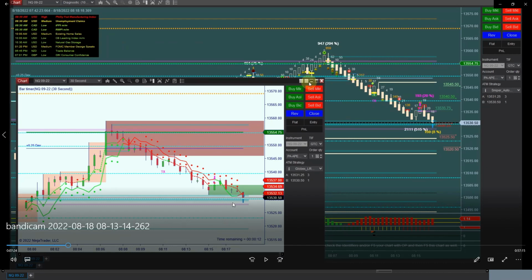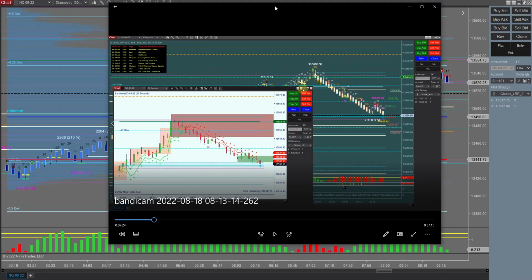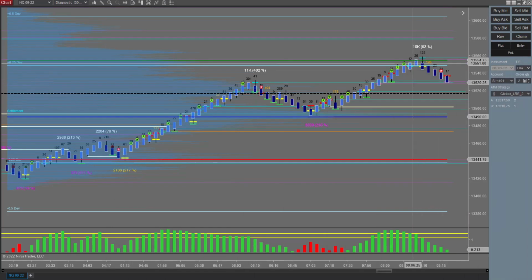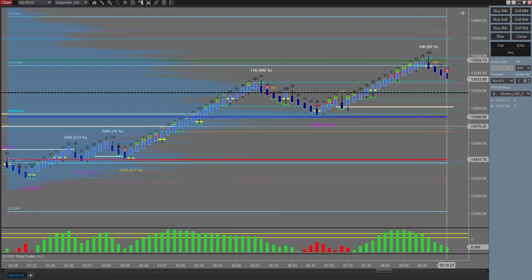So anyways, here's the crash down here. Okay, so I saw that. You see the simplicity going. The only obstruction was that wall. It breaks the wall, you're most likely going to that crash. And there it is on the 30 tick. That's what I was looking at.